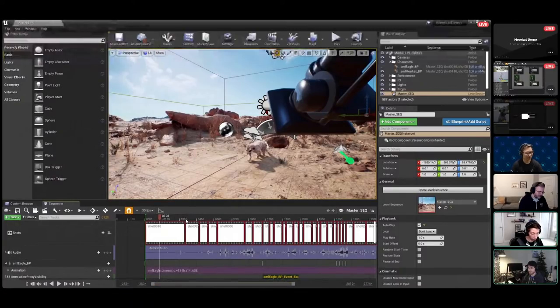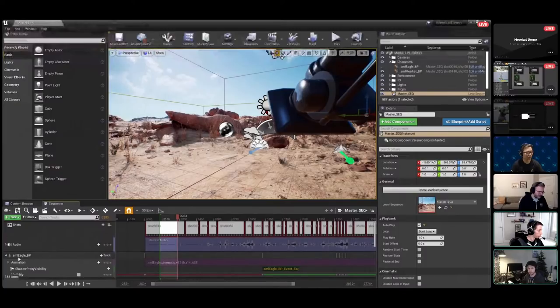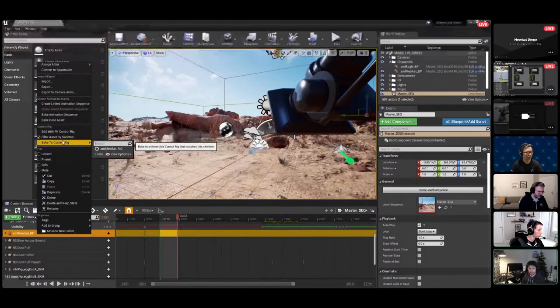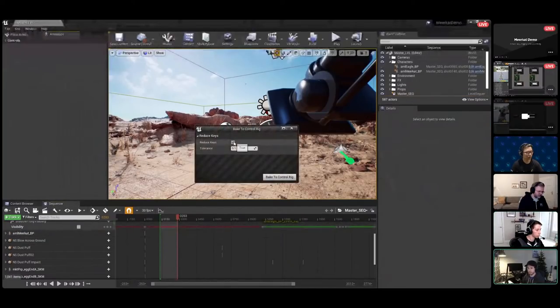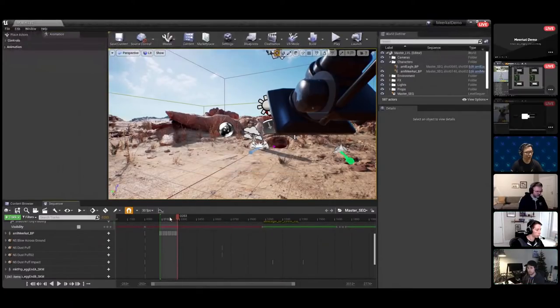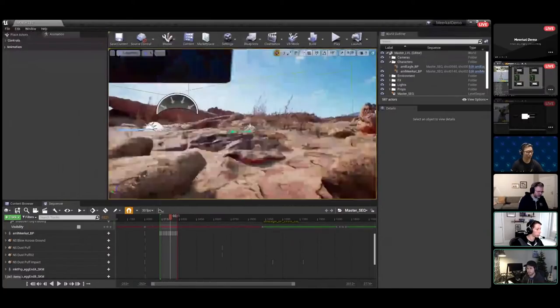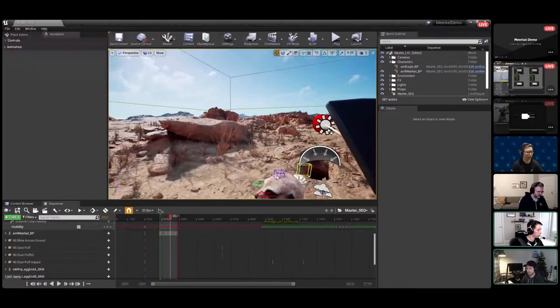Anyways, enough of that. I'm going to just bake a small section. We don't need to do the entire thing. I'm going to go to my meerkat blueprint, right-click, bake to control rig, and choose my meerkats. I will not reduce keys. I'll just do one-to-one. And now I have my meerkat fully baked on control rig, and I can start manipulating this guy.